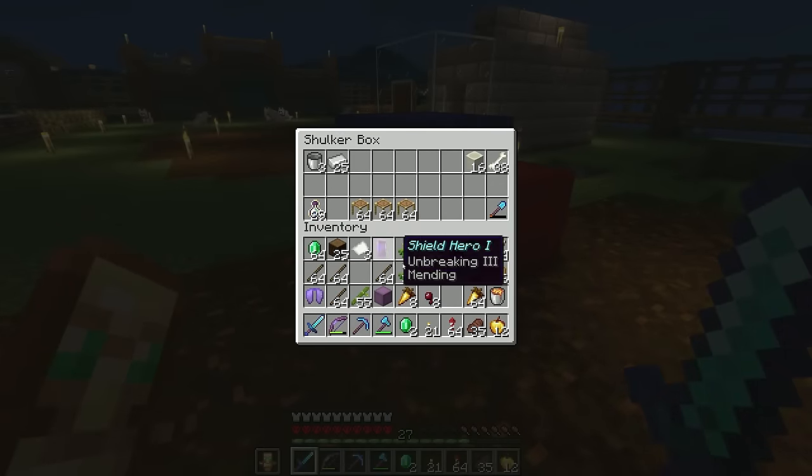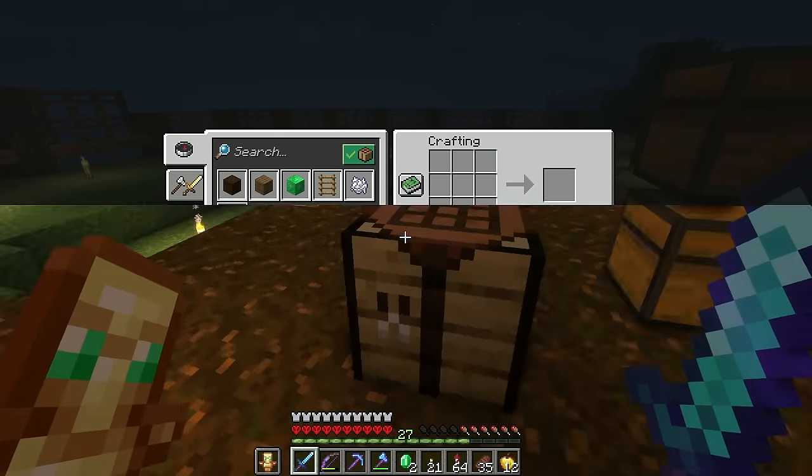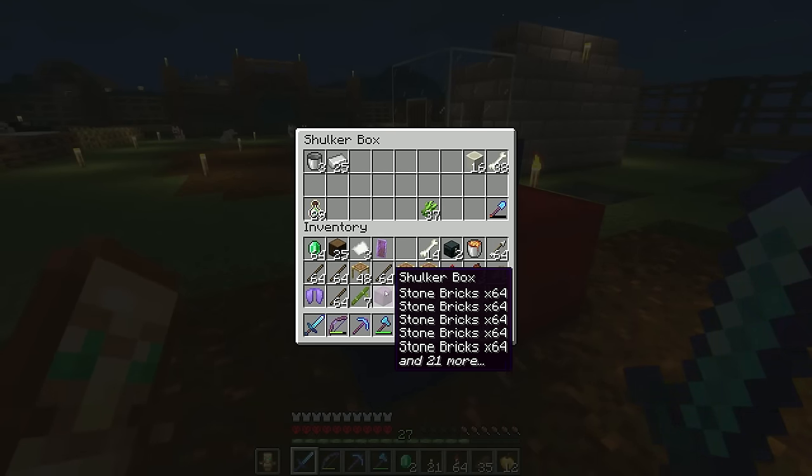Let's go. So now that we have our fireworks situated and my inventory is still absolutely destroyed, let's go ahead and make ourselves a bunch more scaffolding. And now we should honestly have enough to begin our project. And we got our shulker full of stone bricks.